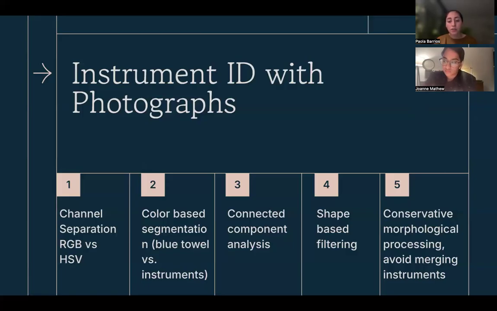And then for our classification, we use a lot of base-shaped filtering. We also play to the advantage the fact that these instruments are a little different. Some of them have rings for fingers, some of them are blunt, some of them are sharp. And so we had to do a little bit of playing around with that as well to pick up what the different instruments were. And of course, when we classified and when we separated our instruments, we were very conservative in the morphological processing. We used small kernels to remove noise because we didn't want all of them to merge into one. And it's really important for us to keep the instruments separate.